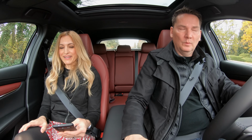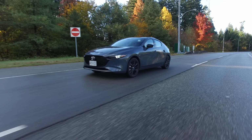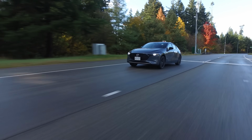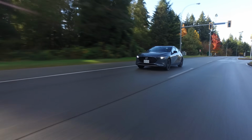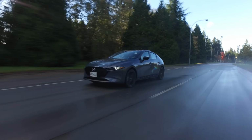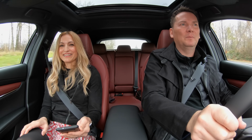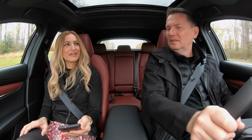8.73. I'm ready. We're on the flat now. In 3, 2, 1, go. 50, 60, 70, 80, 90, and stop. 7.68. That's not great for a 300-pound-foot torque car. I feel like we got to do it again. We're going to do it again.